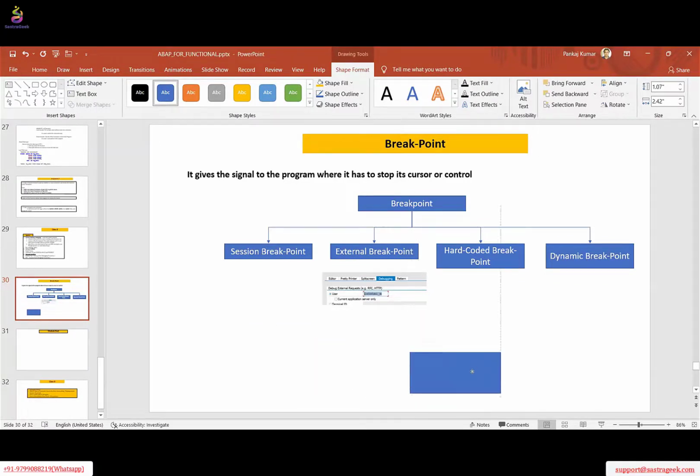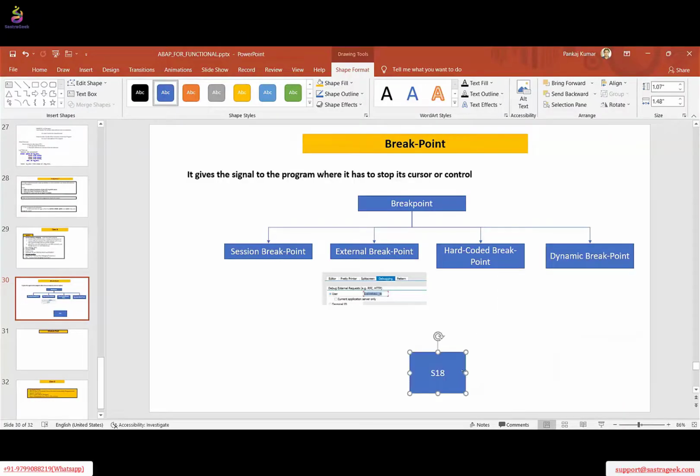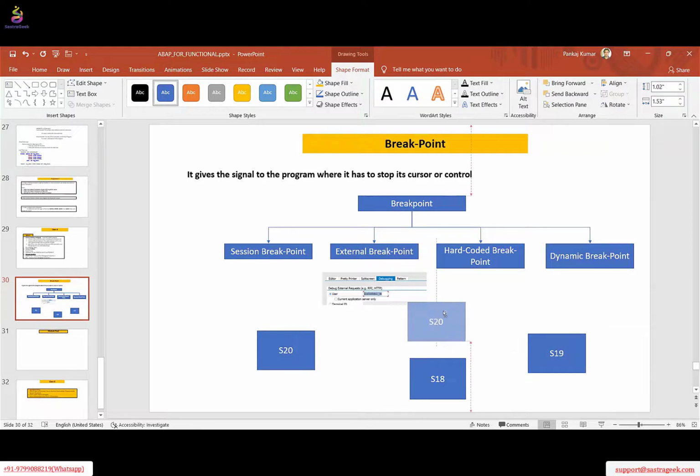External system means, let's suppose this system name is S118. You can see the name of the system is this one. Suppose you have another SAP system, S119, one more SAP system S20, or some other SAP system like CRM or SRM. There can be several other SAP systems.